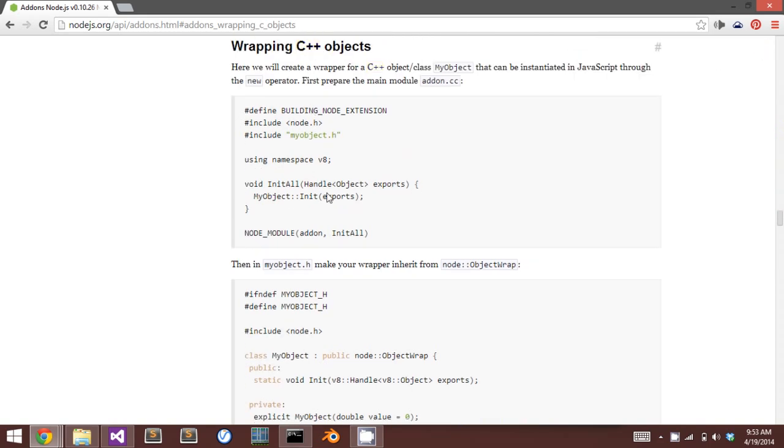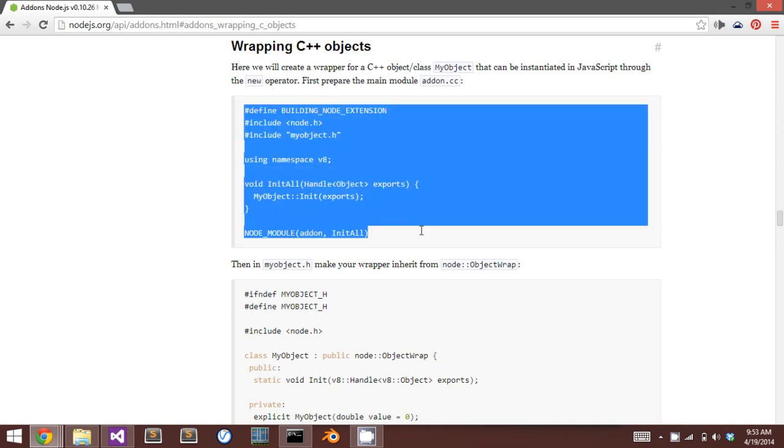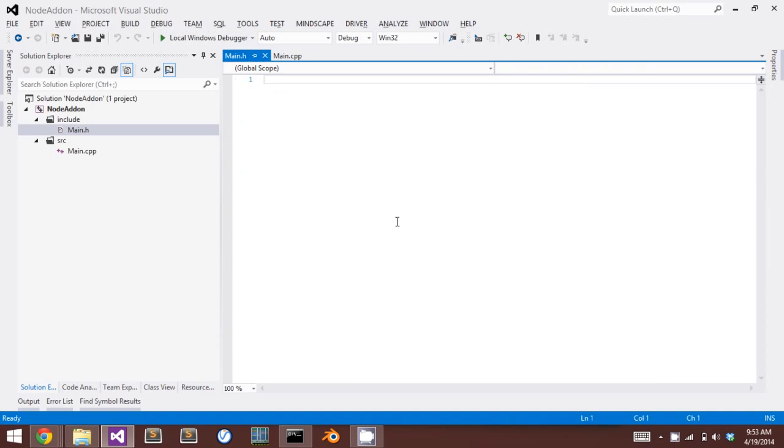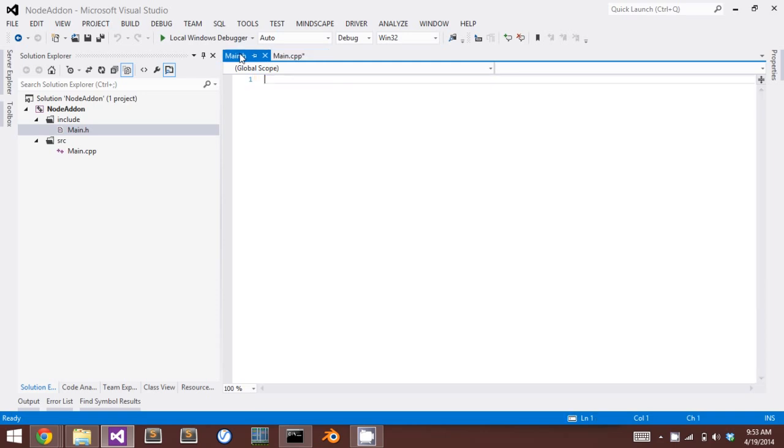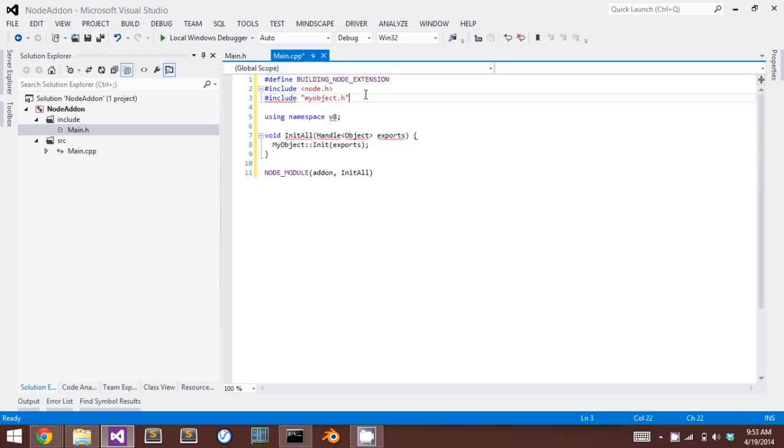To begin, we have our main add-on, and this is the source we're going to copy into our .cpp file. I mean, we might not even need to use an implementation file, but it's just a standard I'm used to creating. We'll go ahead and include it.